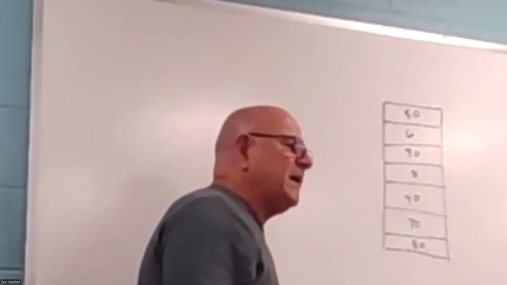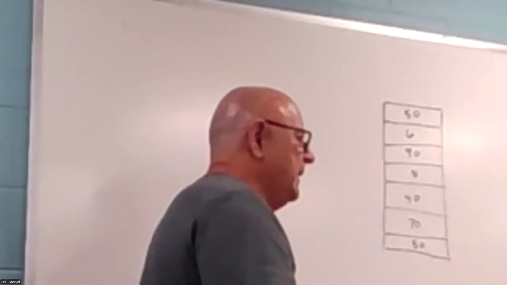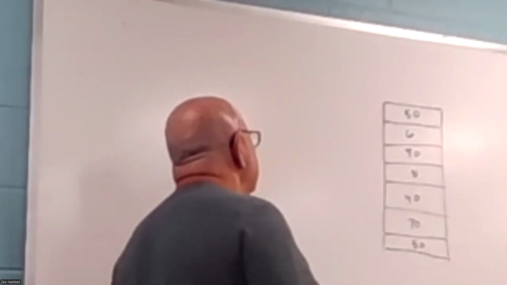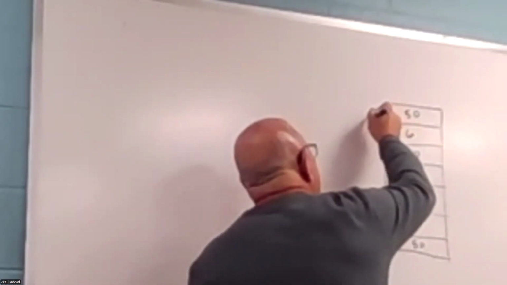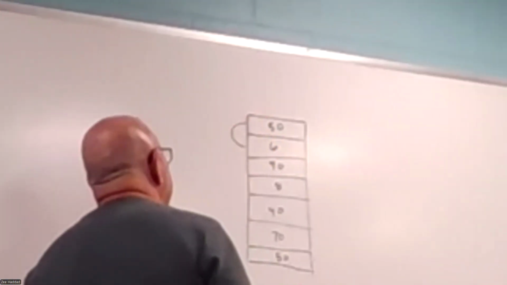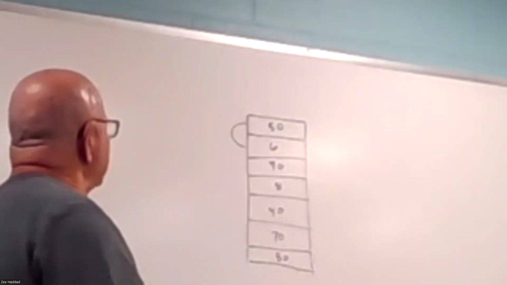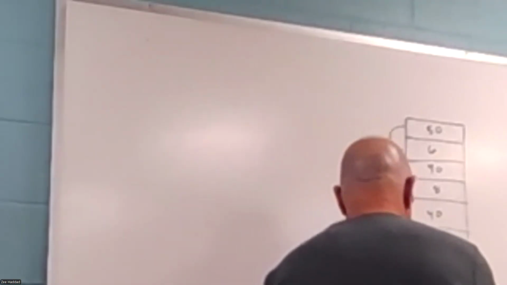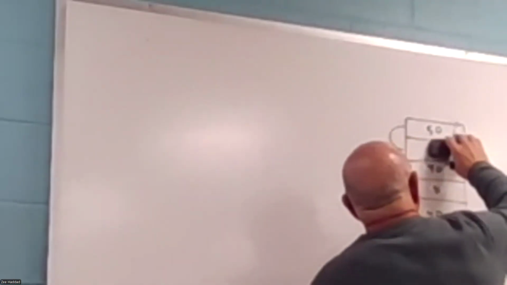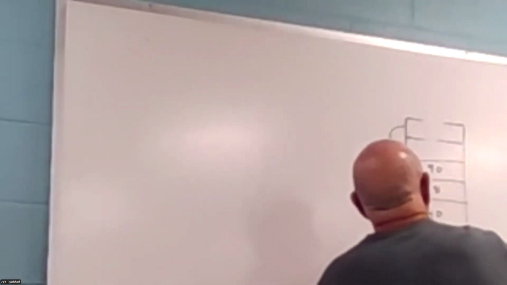One of the ways of doing that is called bubble sort. And the reason it's called bubble sort, you look at these two, it looks like there's a bubble always attached there. You look at these two. If the second one's smaller than the first one, you swap them. So I'm going to swap them. The 6 is going to go up, the 50 is going to come down.